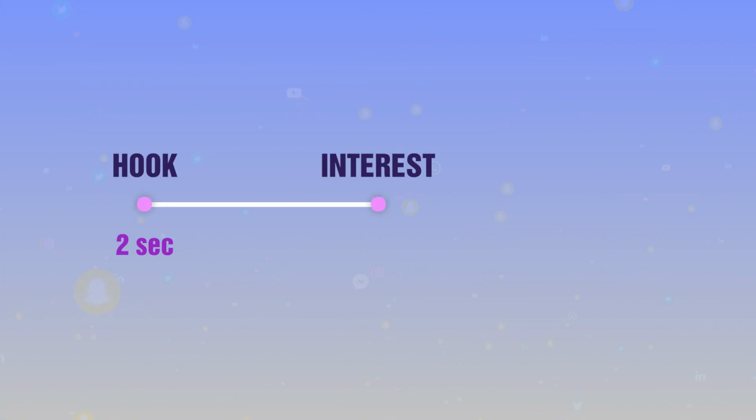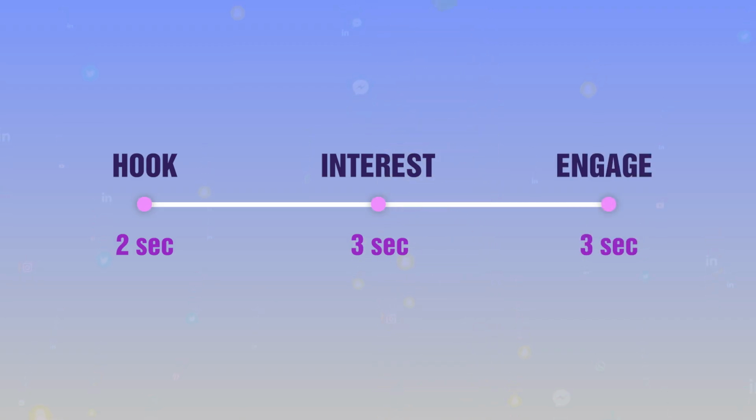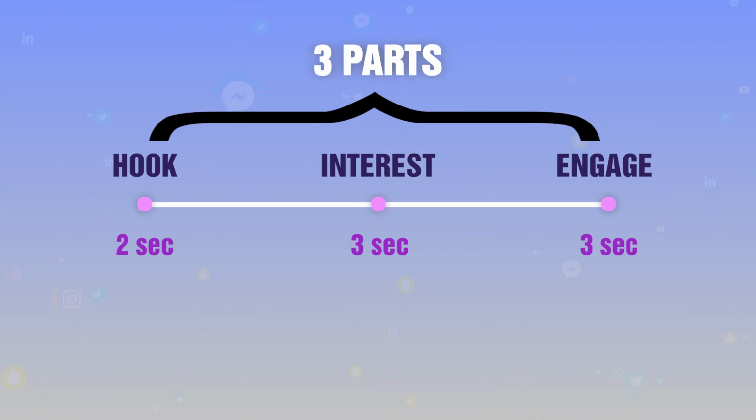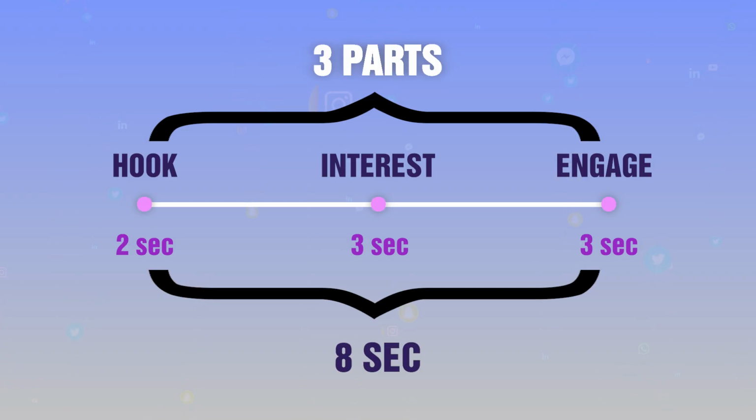So you have the hook, usually about 2 seconds, and then you have the interest, which is like, are they going to watch further? They're usually like, what is this? And then beyond that is when they're actually engaged. So the next 3 seconds is when you're actually engaging them. And if you can do those 3 parts well, so you capture their attention, you interest them, and you engage them, and all of that happens in about 8 seconds, they'll probably watch to the end of your video.